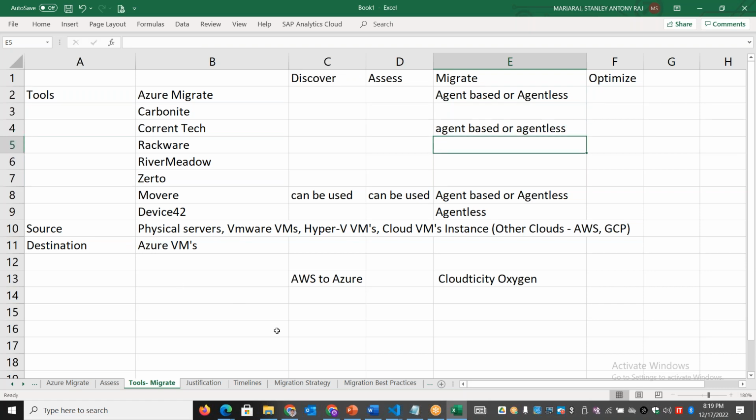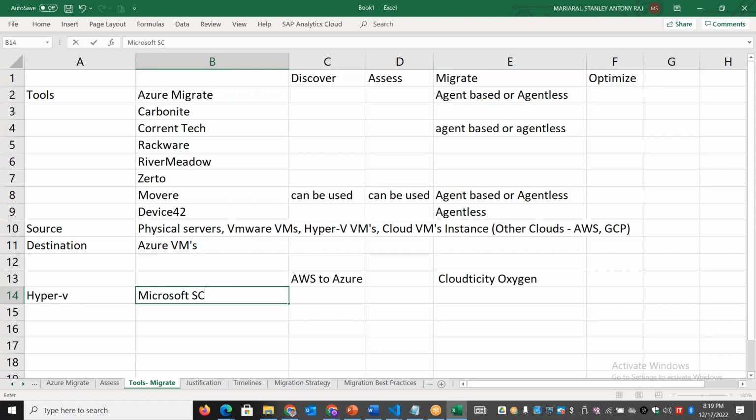For example, if you are migrating from Hyper-V and you have a lot of Hyper-V workload, we need to identify which tool can help you with covering many dimensions of the migration, plus which tool can be used for migrating without installing any specific agent. For example, if you take Azure Migrate, you just need to have your agent installed only on your Microsoft System Center Virtual Machine Manager.